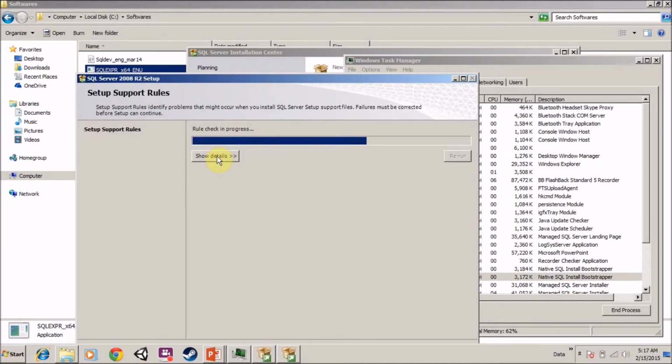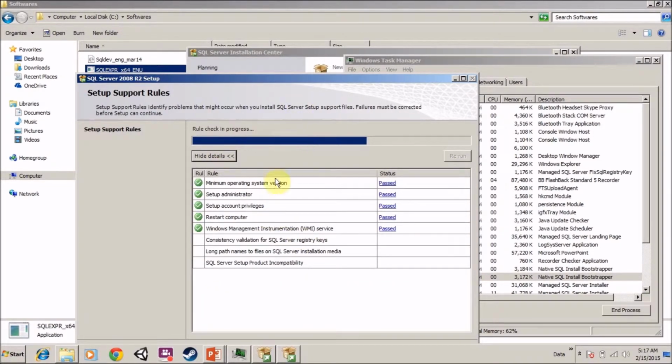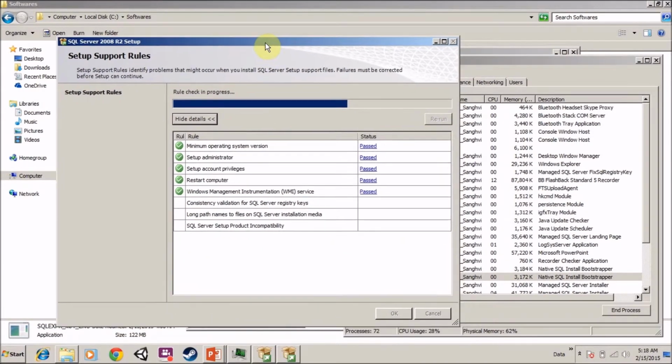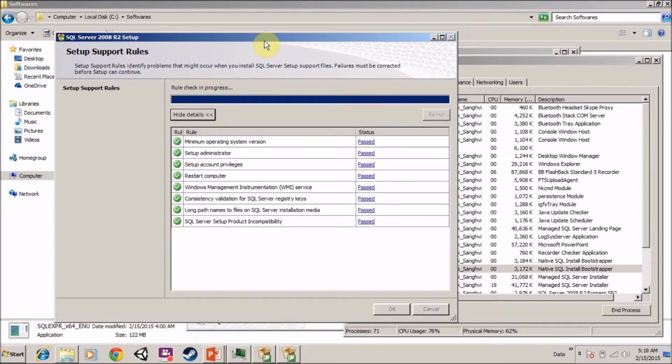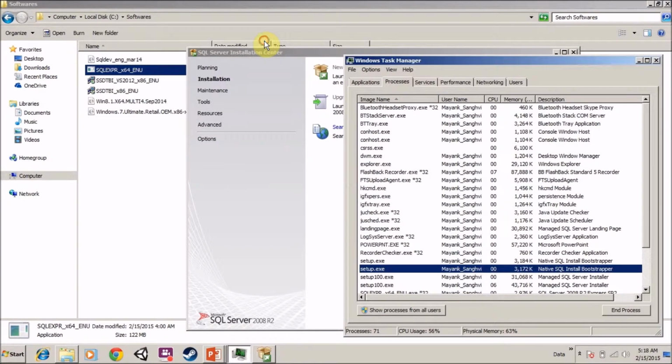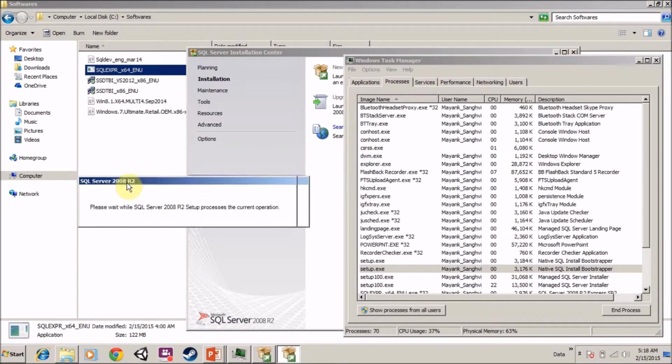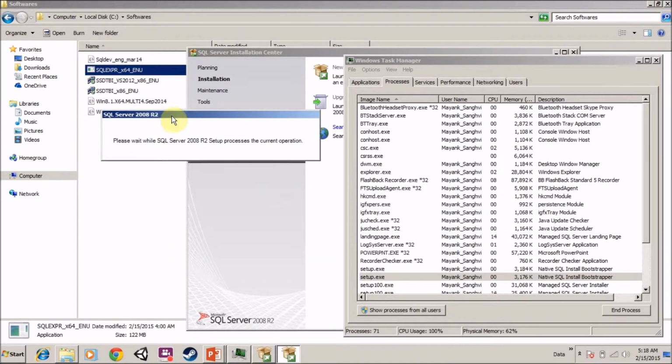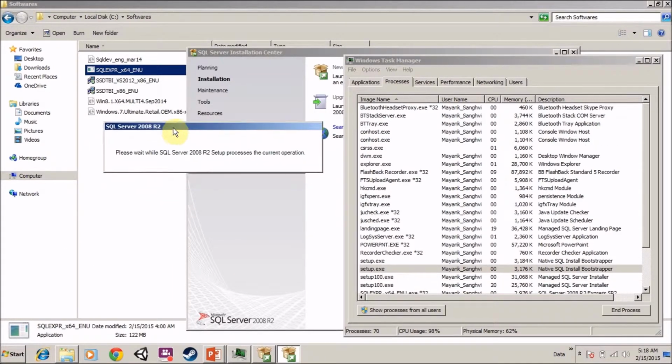Now it is checking the prerequisites of the setup. So minimum operating system version passed, setup administrator passed, setup account privileges passed. All the checks are passed. Now it is initiating the actual installation process.